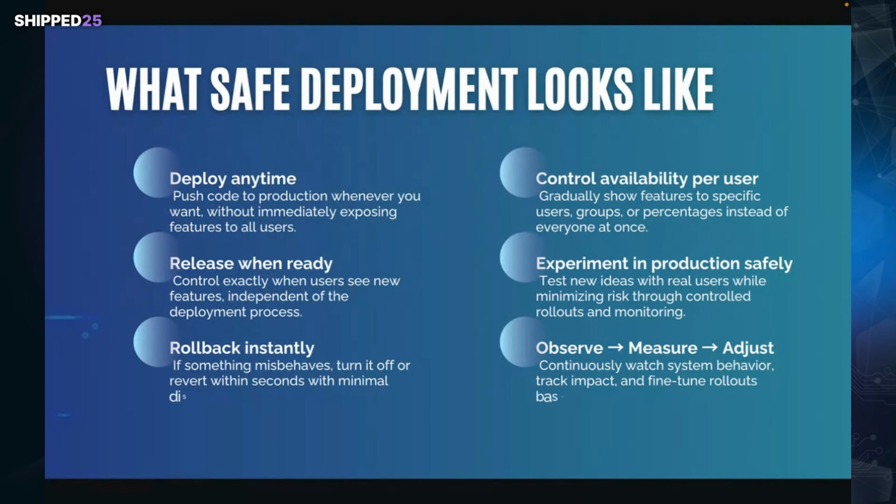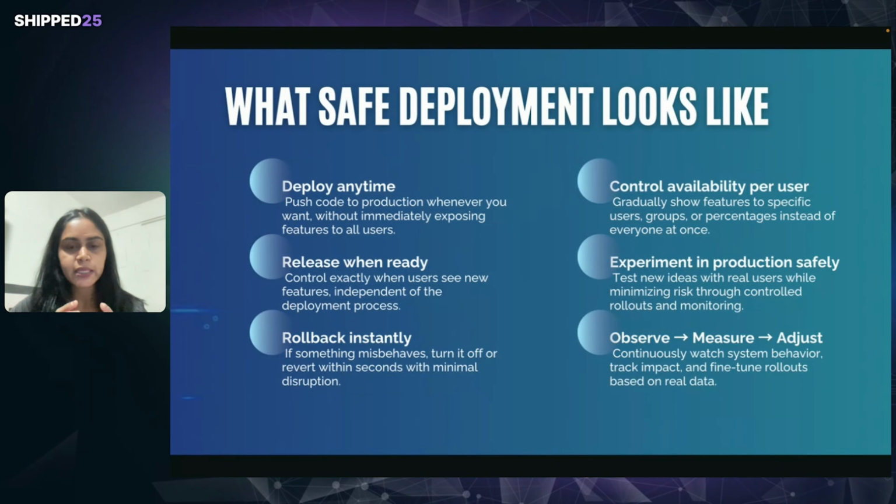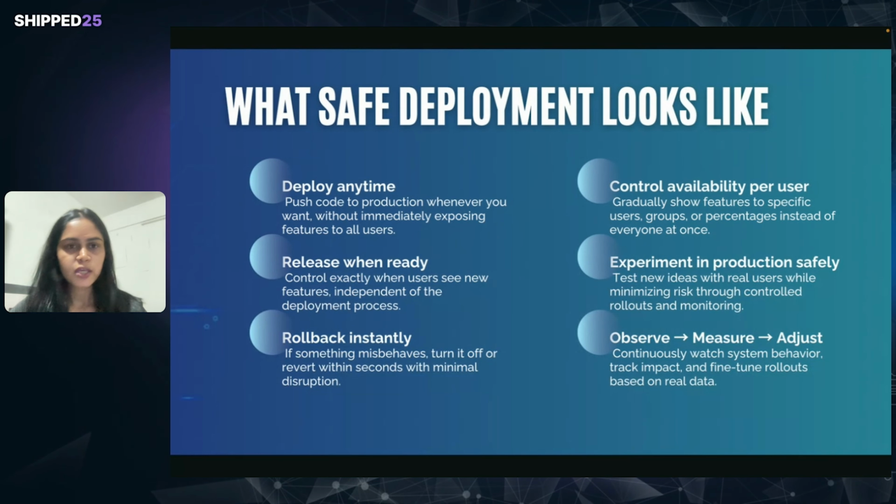Next up, we are looking at what safe deployment actually looks like. I have mentioned multiple points here. First is deploy anytime. It doesn't matter if it's 11 a.m. in the morning, or 7 or 8 p.m. at night. Deployment no longer means everyone sees the feature. You're basically shipping the code, and you are not releasing the functionality.